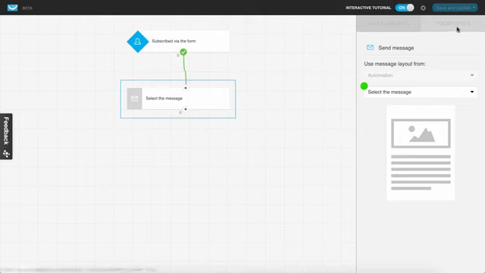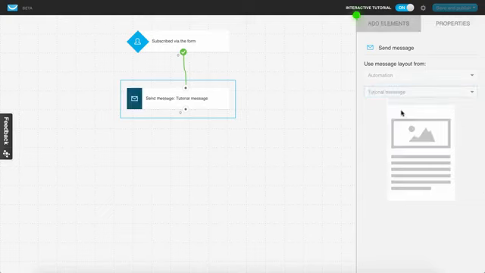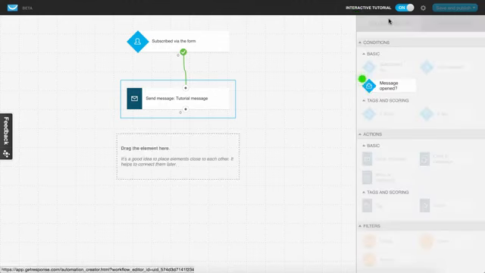So of course in Properties, I want to go ahead and specify which message should be sent to these people who subscribed via my form. So we can see we're going to automatically choose Select a Message, and we've got this predetermined message choice here for the example of tutorial message. So now you can see they subscribed via the form, now we're going to send them a message. And from this point, we're good to go back to our elements because we need to keep going.